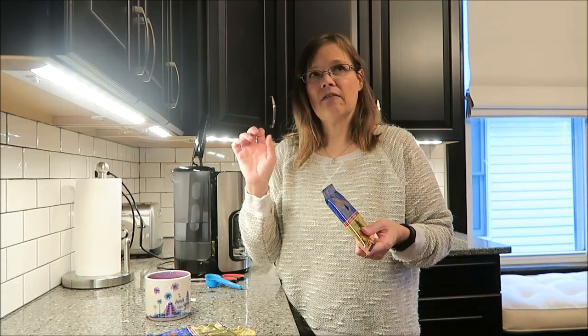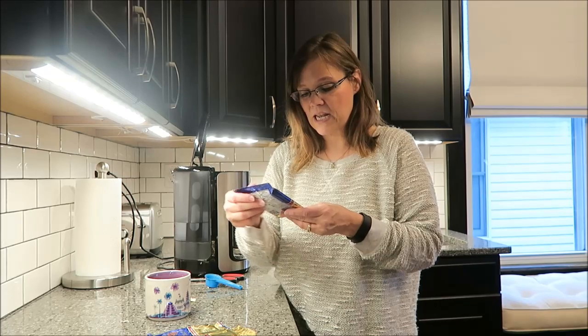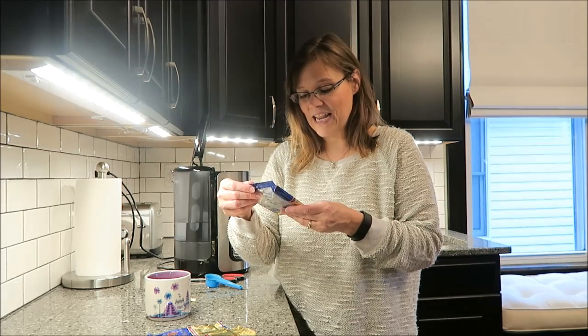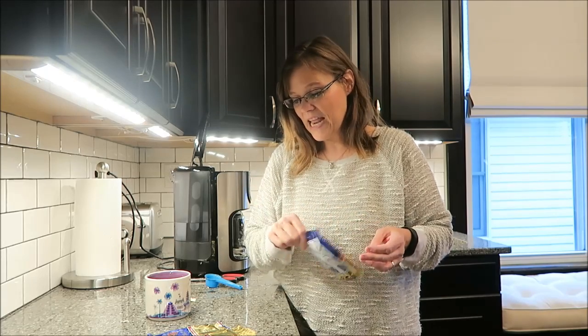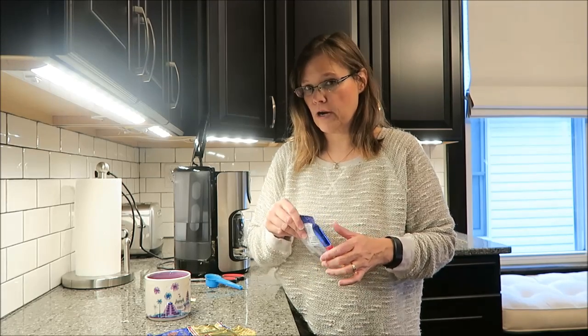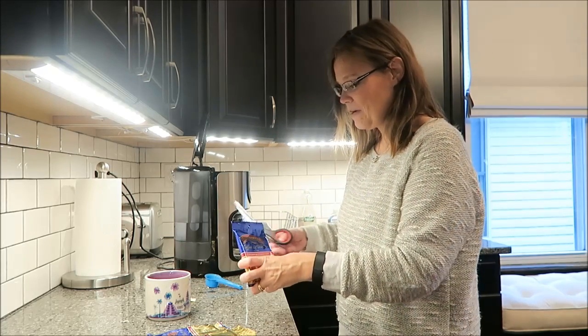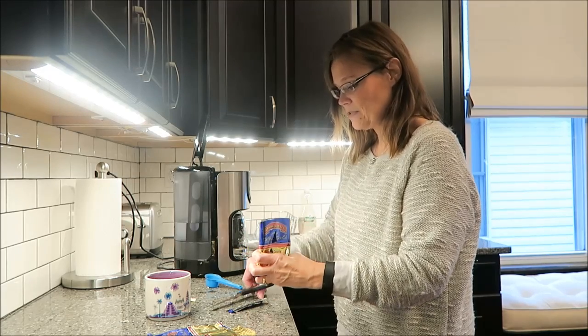The Christmas coffees were labeled with red bags, the fall ones in orangey color bags, and the spring/summer collection in different color bags. Since these are in the blue bags, I'm assuming they're out year round. I'm going to try the Door County Cream today — it says it's creamy vanilla and hazelnuts, nicely aromatic. The hazelnut cream also has hazelnuts and cream, so I don't know what the difference is going to be between the two.